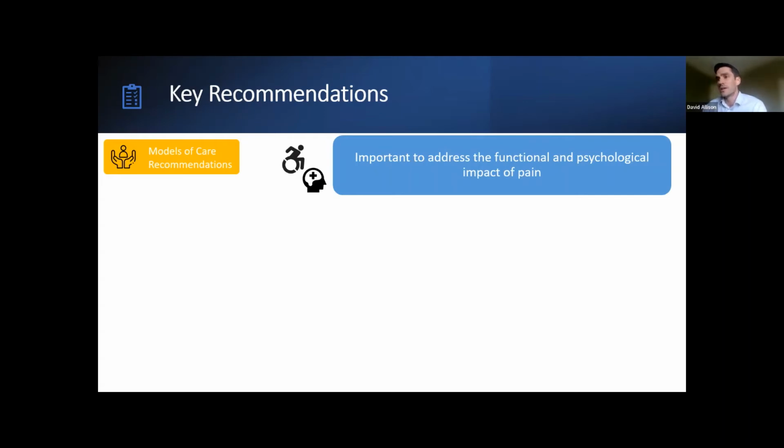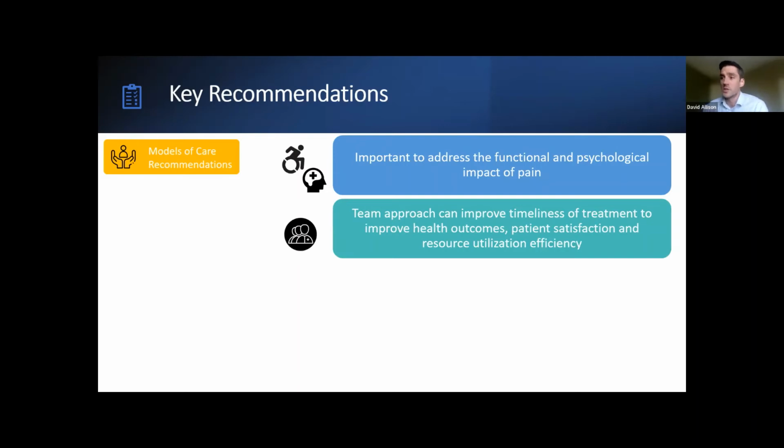And so in saying that, it's important to address, again, not only pain intensity and focus all treatments strictly on trying to reduce or eliminate pain intensity, but also address functional and psychological impacts of pain as well. And in doing so, a team approach is really important, in order to help improve timelines, health outcomes, better patient satisfaction, and more effective resource utilization.